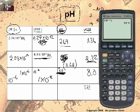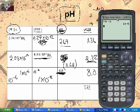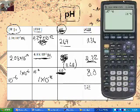Whenever you have whole number pH or pOH values, you can just throw that in as the exponent. I'm not sure we need to do this last one. I think we're probably good. Let's save their time. Okay, I think we want to talk about one more thing here.